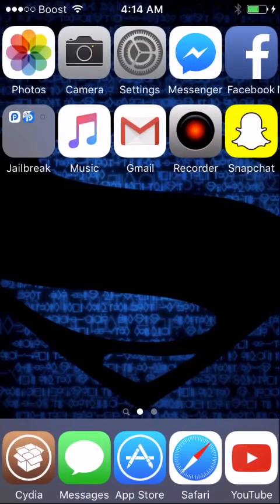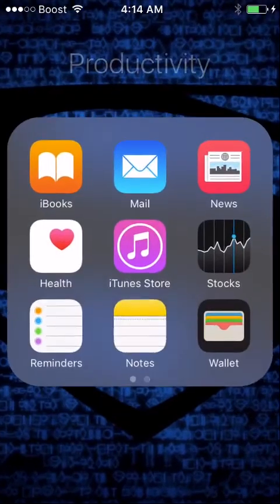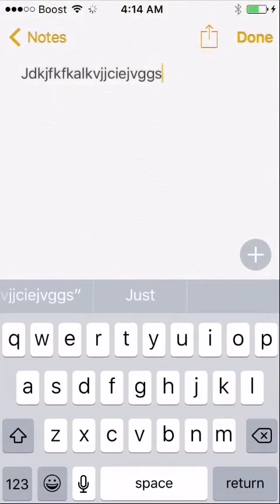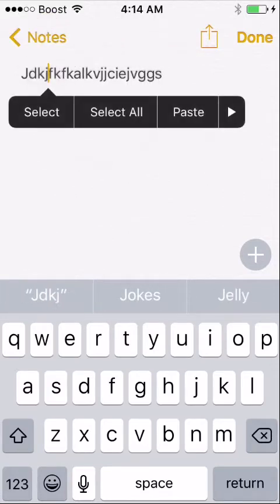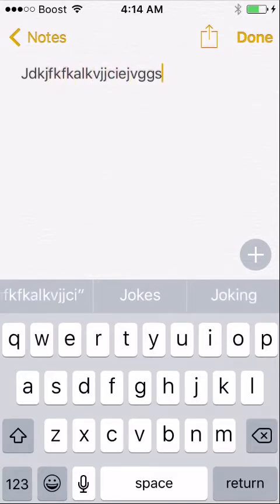So, coming in at number 4, my bad guys, is swipe selection. What swipe selection is, if I go to my notes, say you're typing something, but you misspelled the word. Now you don't want to tap on the screen or hold your finger on the screen and look for it. So what this does is, if you're on an older device that is not a 6S Plus, which I believe is the only one that has it, to where you can swipe your finger on the keyboard and move that bar, this is what it adds.